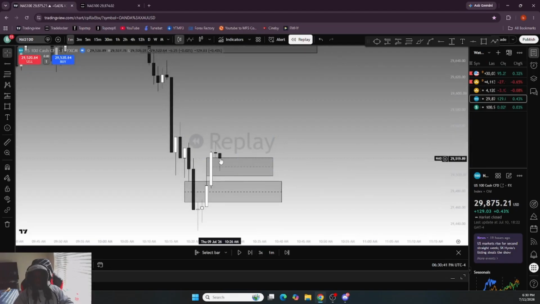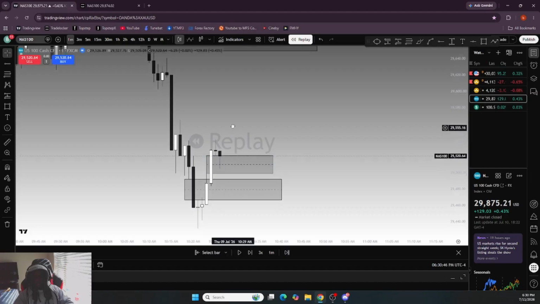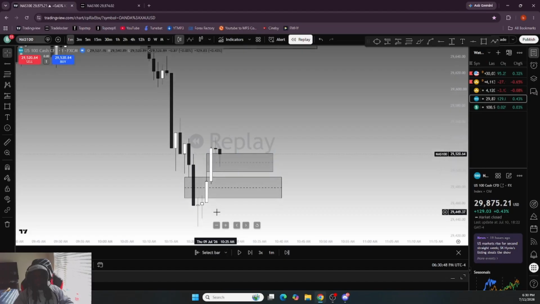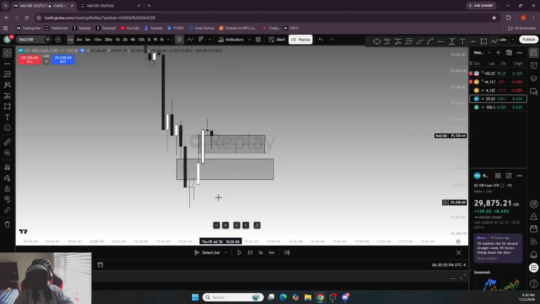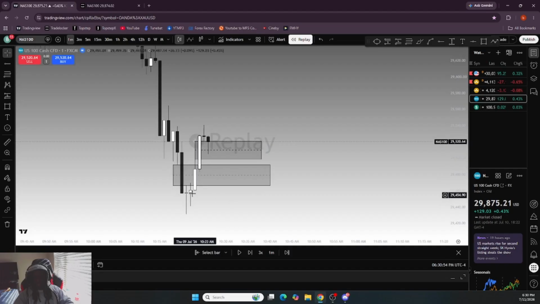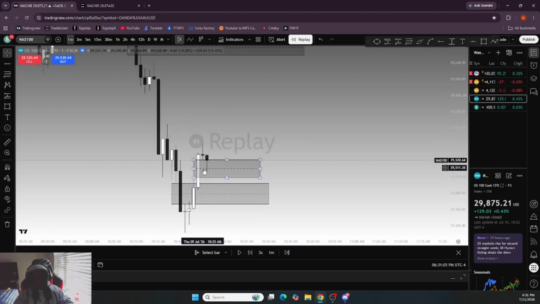I see that price had pushed down into this fair value gap and ended up respecting it. If price wanted to sell below this level, to sell back down to this level right here, it would have disrespected this fair value gap and then continued to sell down, the same way that price just closed above this fair value gap right here. If price wanted to sell down, it would have respected at least this one or disrespected this one. So that's all supporting my theory to buy.